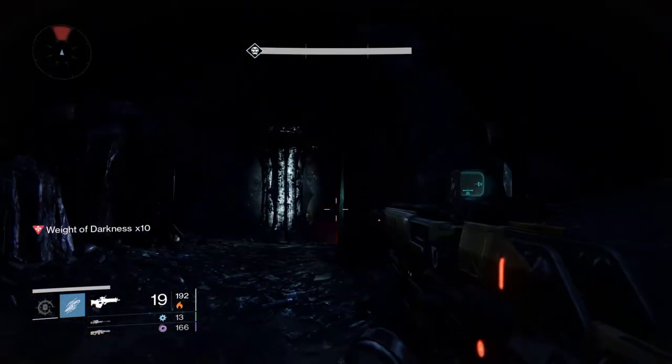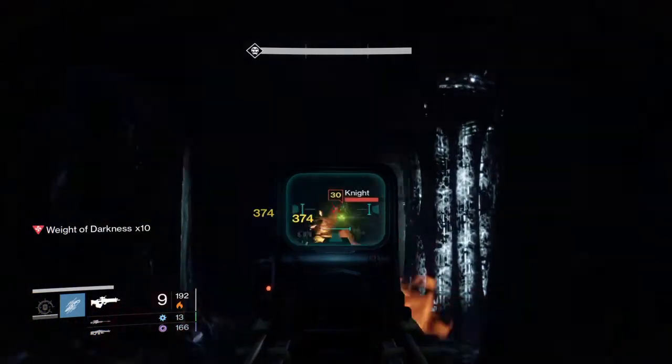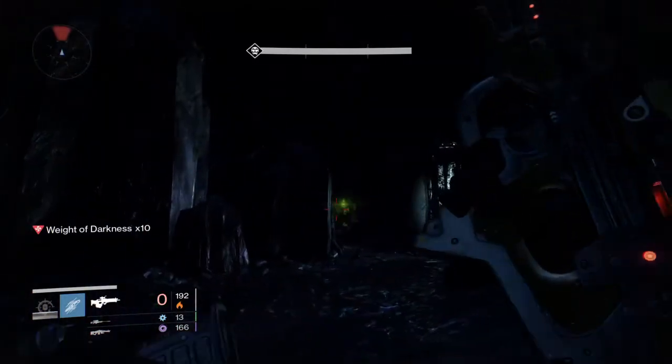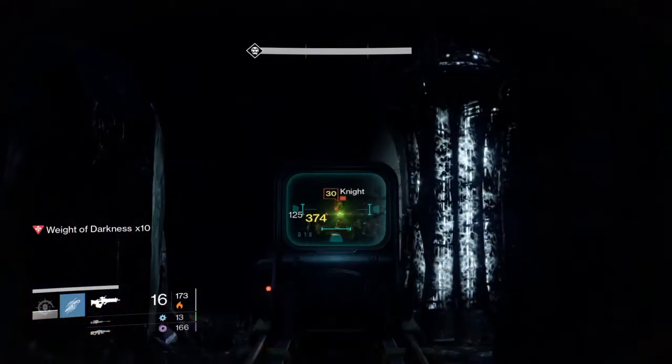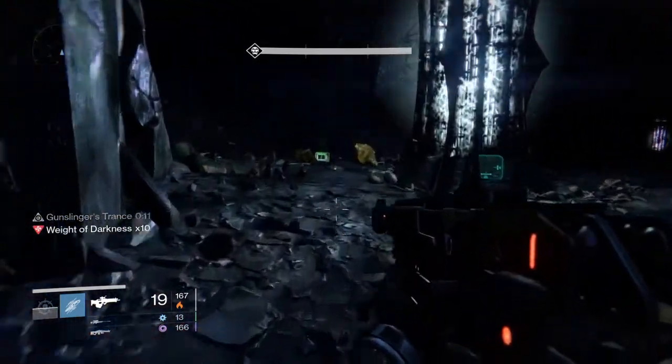He just keeps hiding behind a damn lantern. Once this guy's down, you can just mosey on past without a worry. No more thralls to worry about. So there he goes. See how many shots that took? At 28. So I come here, remove some darkness.